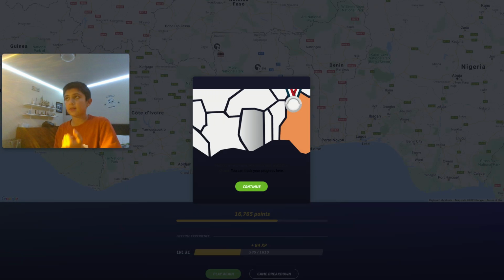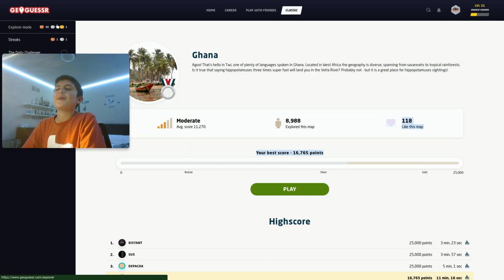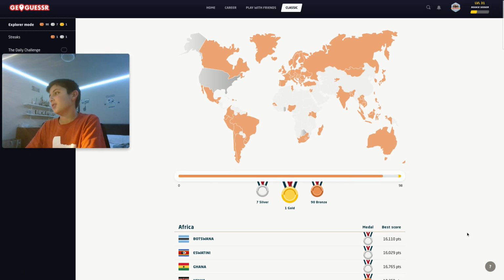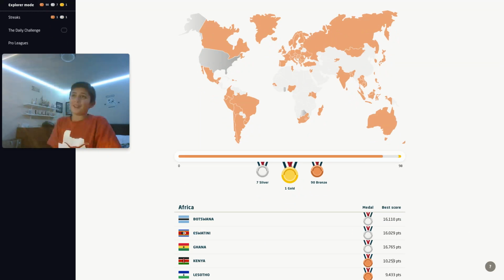I'm going to record. I actually want to know what the next country is. Hold on. Like it's this computer. Forget about that. Ghana, that's a silver medal. Let's go to explore mode. I have 7 gold, silver, 1 gold. Kenya, then Lesotho. So Kenya, that's gonna be a fun one. Seems pretty hard, but they all seem pretty hard at first, and then I start to get the hang of them after I realize what's kind of going on here. Yeah, but I can only think of 2 cities: Mombasa and Nairobi. So. Probably gonna be a challenge, but I guess we'll see.